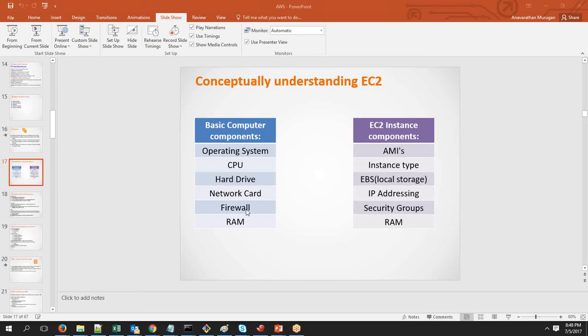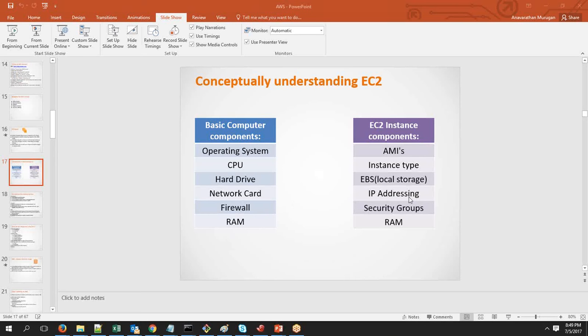For example, if you're working in an organization or in a college institute, you will not be allowed to work on certain sites. That is because they set up a firewall, where a firewall is nothing but certain rules that you put on your network, based on which only specific data can come inside the network or go outside. The same way, if you're trying to set up a similar rule on the EC2 machine, then you call it a security group. Okay, so that is just a replacement of your firewall.